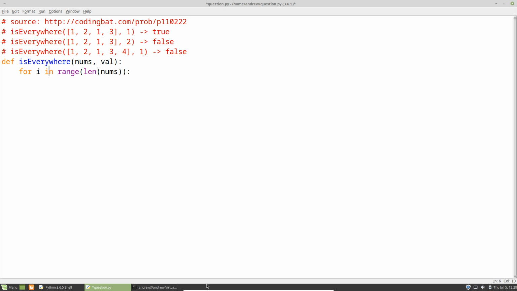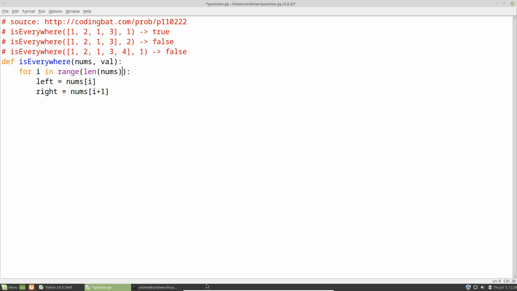All right, so numbers. Here we actually have to go through using the indices, because we care about getting the elements to the left and to the right. So for i in range len of nums. We're getting items in a pair, right? The left value is equal to nums at i, and the value to the right of that is equal to nums at i plus 1.